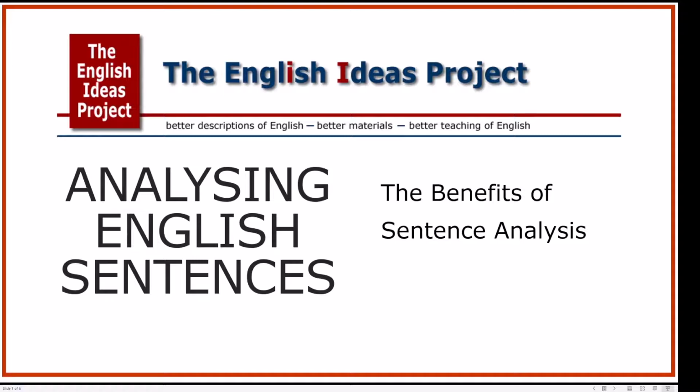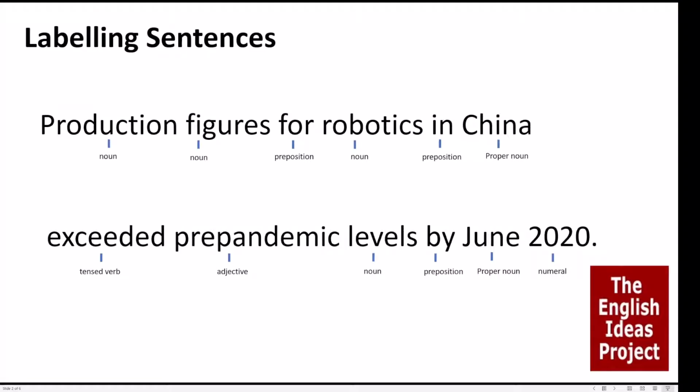In this film, we're going to look at the benefits of sentence analysis for students. In this slide, the sentence has been labelled with the word classes. Students often have difficulty in recalling what the word classes are and identifying particular words. So they need more practice to do this, because being able to identify the words is of key importance for things like phrasal analysis and dependency analysis.